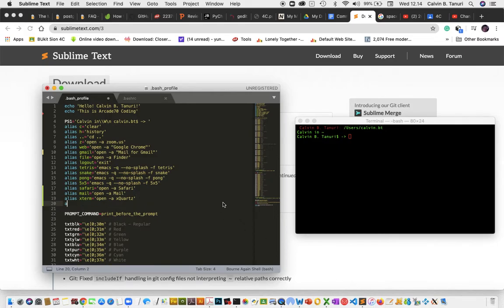You're going to open Firefox alias. Firefox equals this. Open -a Firefox.